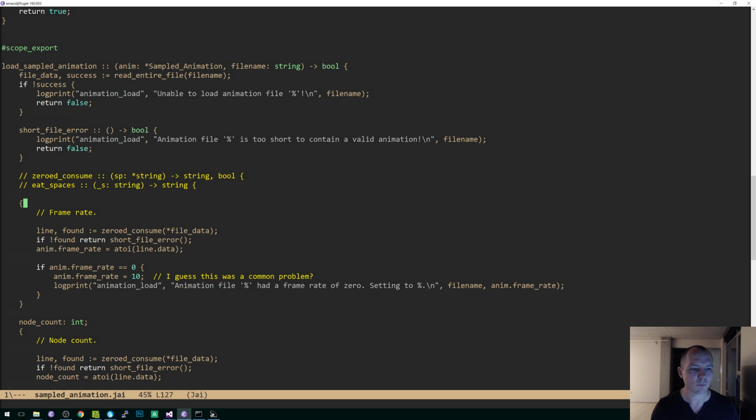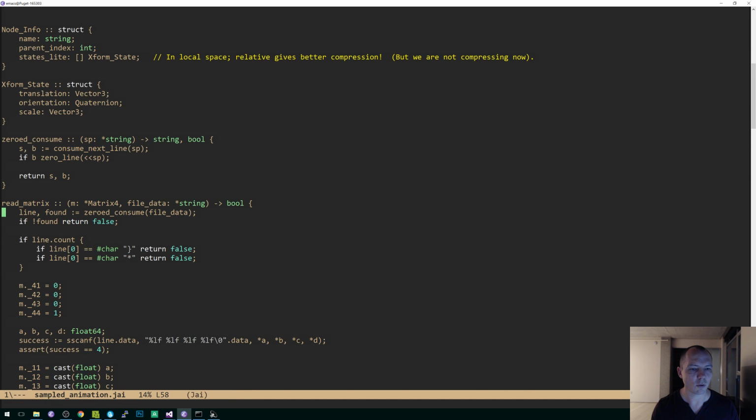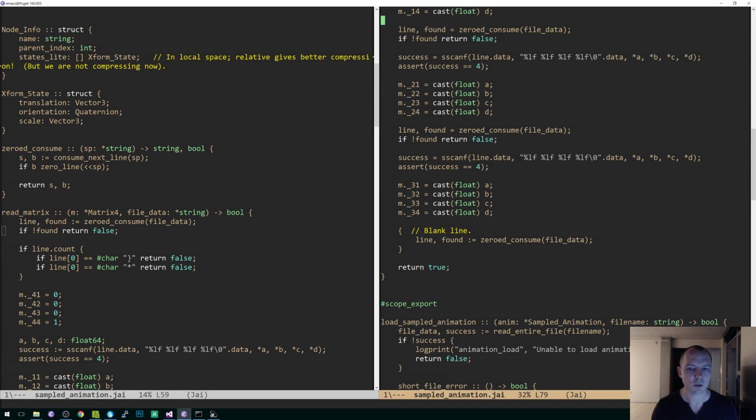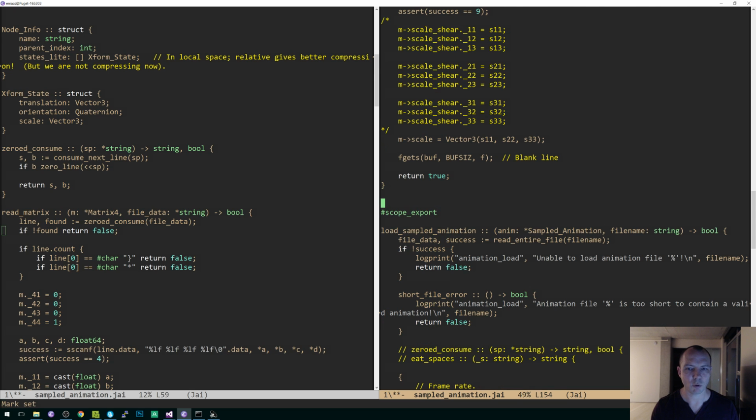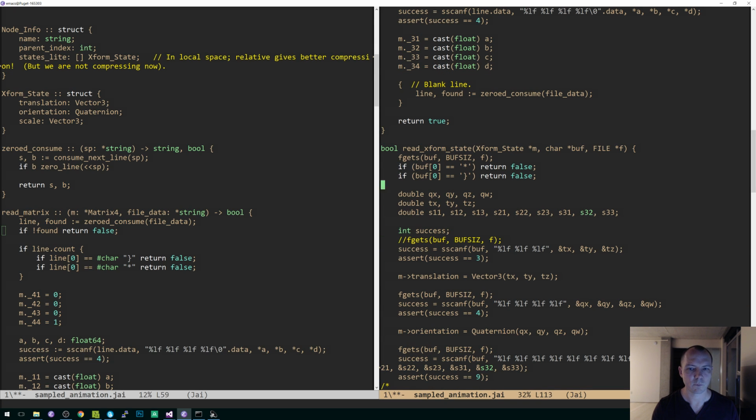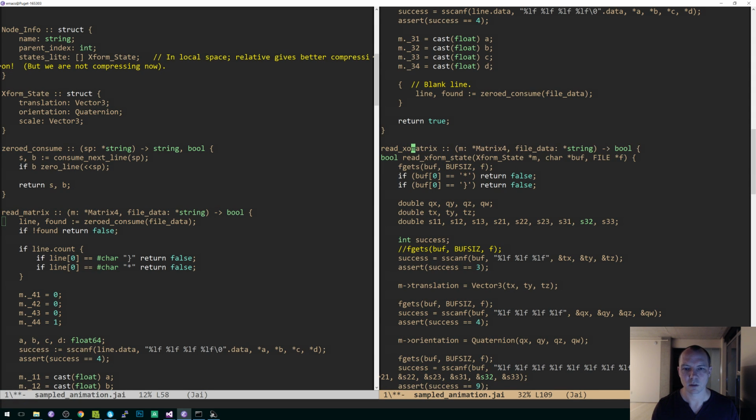All right. Where's read matrix? Now we have read xform state. It's going to be the same thing. Not that different. We are not that different, you and I.